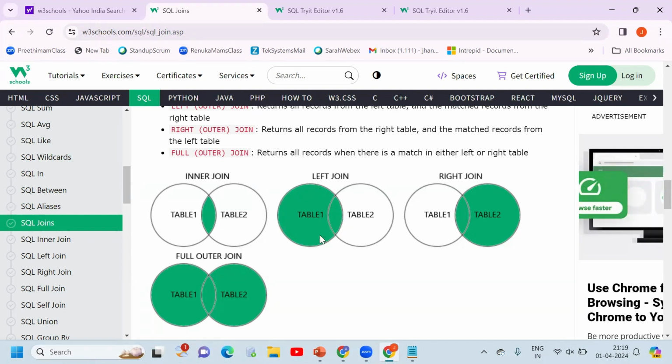But there is non-common area, right? Left join is going to give complete table, left table data. But out of complete data, say suppose if there are 100 records over here in my table 1, and out of 100 only 10 are in match with table 2, and from table 2 we are fetching 2 columns. For those 2 columns only 10 rows is going to have the data, rest 80 will not have any data. They are going to come with null values, because left join is going to give complete left table data and the matching right table data. If there is no match, then for those records we are going to get null values.